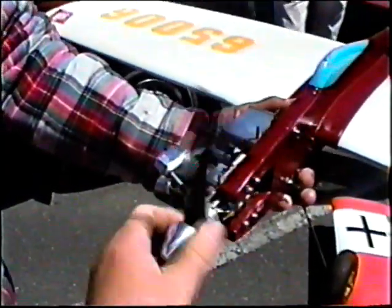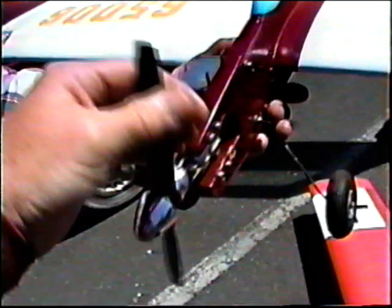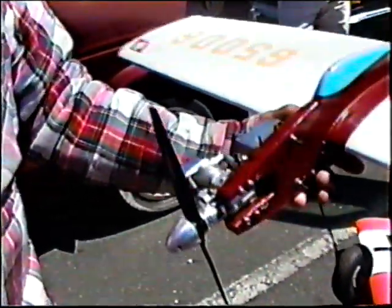Starts right up, first grip. Ken Clapton has two of these in his pond racer. He said they're beautiful. Very smooth. Yeah, smooth. What size prop is this one? 10-6. 10-5. And it pulls a Ringmaster, so two of these got to pull a B25. This pulls a Ringmaster like a stunt ship. Oh, man, that's nice.